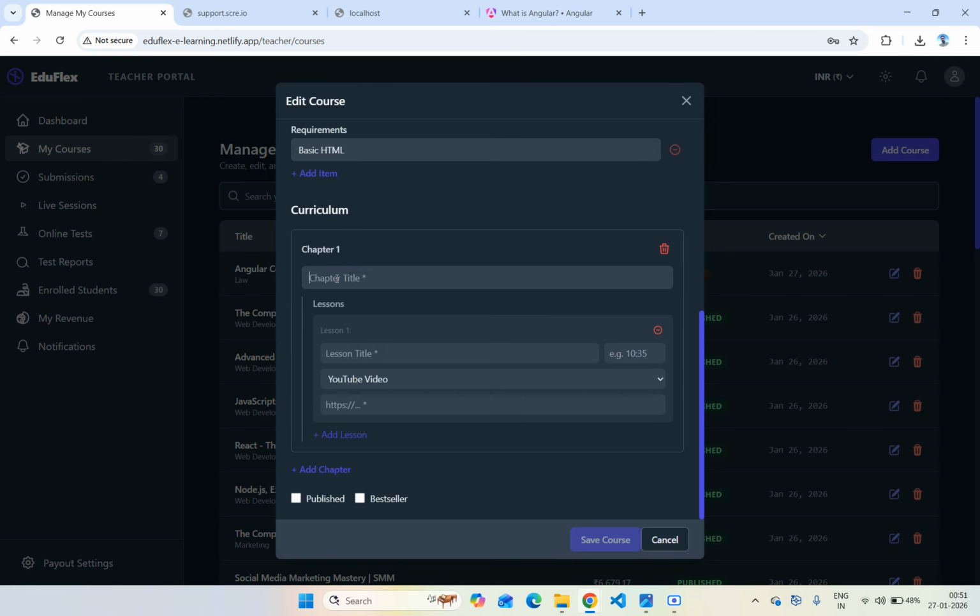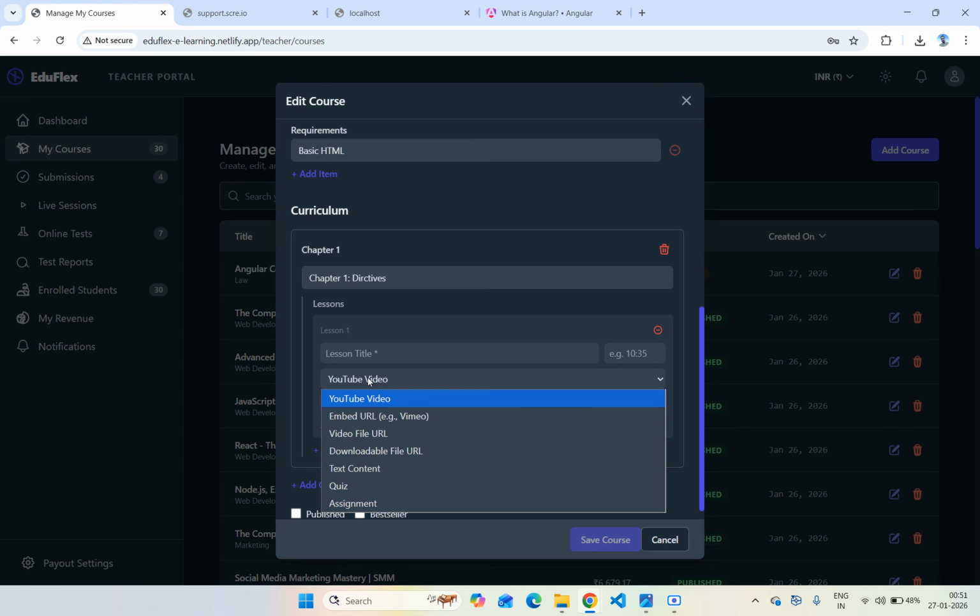Like for example, I'll provide chapter 1 or module 1, chapter 1. So for example, directives. And in a chapter we have lessons, and a lesson can be of different types, as you can see.